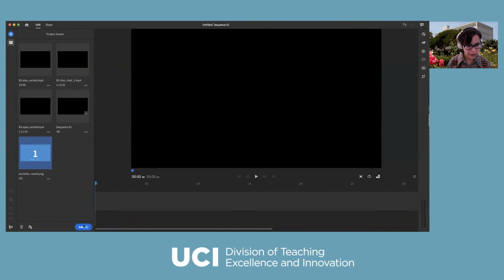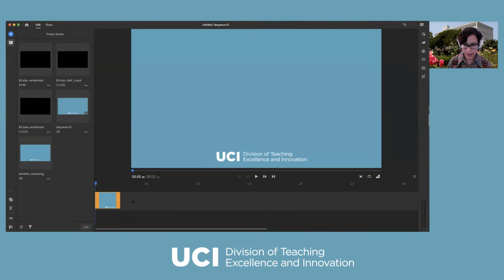So I'm going to first add that background image. And you can see it's playing for less than 5 seconds. I'm going to need it for much longer. That's not going to be sufficient. So I'm going to just click, and when I hover over the clip, my cursor turns into this little caret, and I can drag. So I'm just going to drag it and make it a little bit bigger. I know I'm going to need it bigger than that, but this will just make it a little easier for me to see.